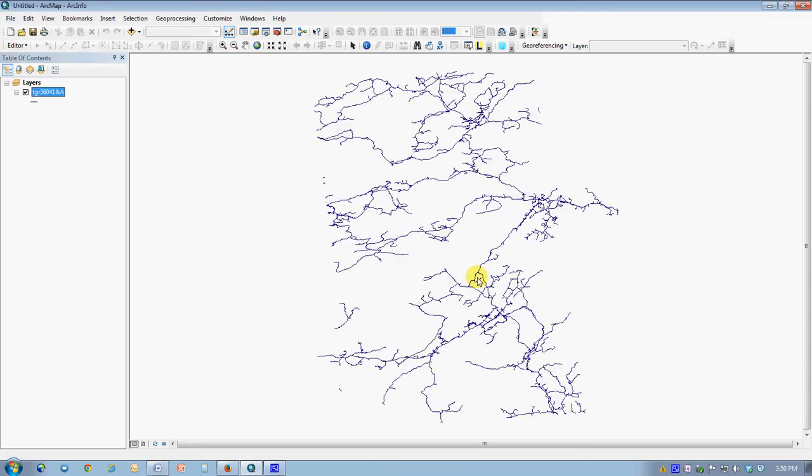My computer's running slowly because it's in the process of uploading my previous lecture as well as making a new one. This is the whole of Hamilton County, a very large county with a very sparse road network. In fact, many of these roads are dirt roads or trails and barely what you'd call a road at all.